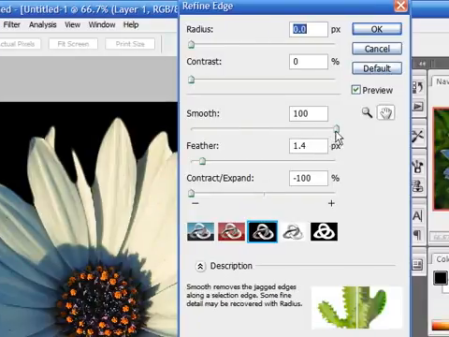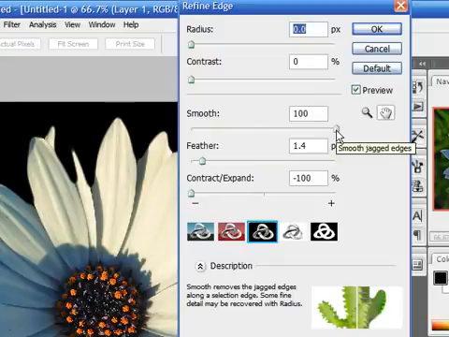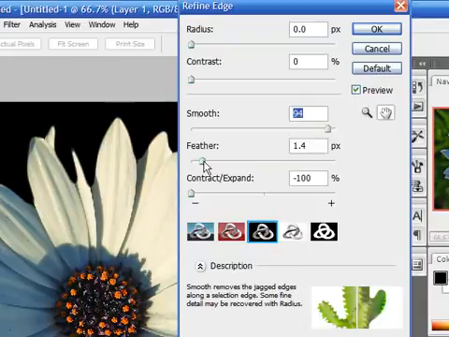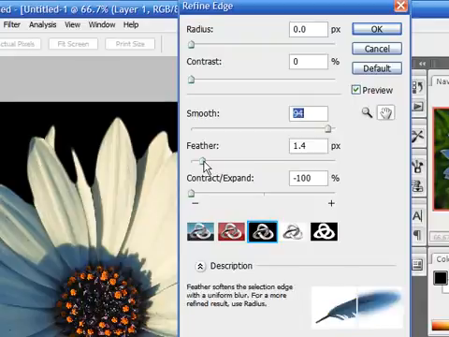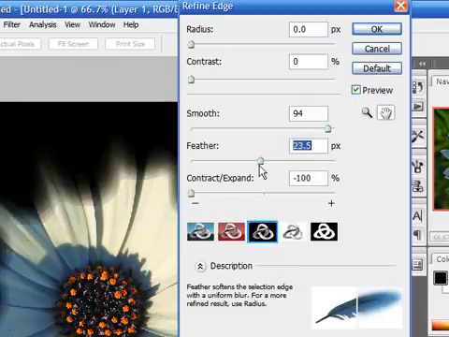And as you can see, the edge of the image will begin to feather in. Slightly increase the contrast when you have a ring of color outside your image that you don't want. If you don't want quite as much of your image selected, or you want a little more around it, you grab anything you didn't grab with the quick select. And once you've got those all set, you can just press OK.